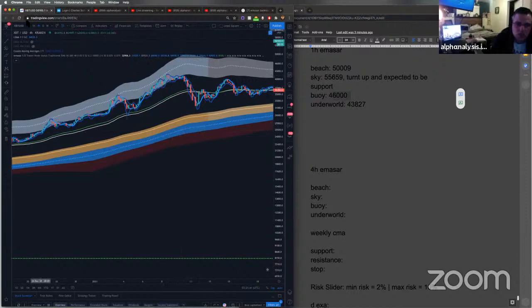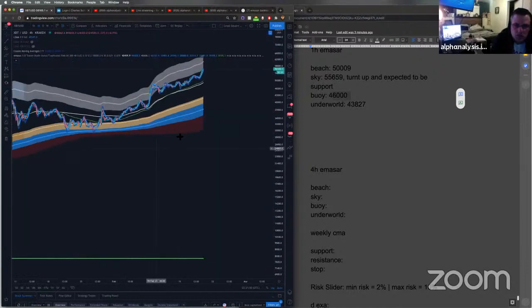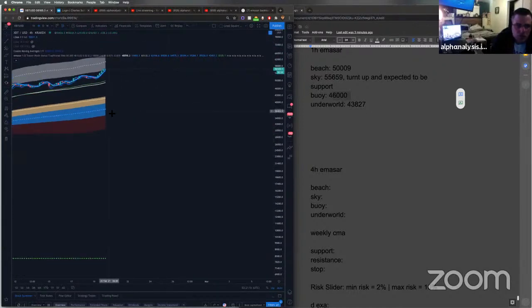So I feel like it being this close to the buoy right here is okay, because if the price does come down and really check that level, it should take a handful of candles and this should continue progressing at the same level we're seeing. We can just draw a trend line and say that if it comes pretty much straight down, it should be right here. And this is probably the level I'm going to want to have it at for a few days, maybe. So that's my thought process there.